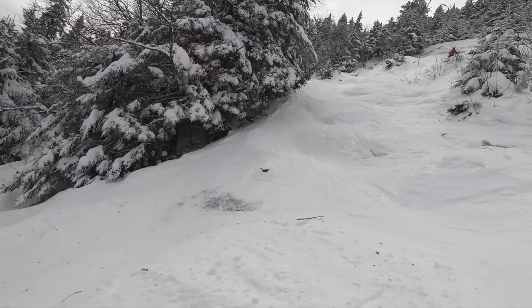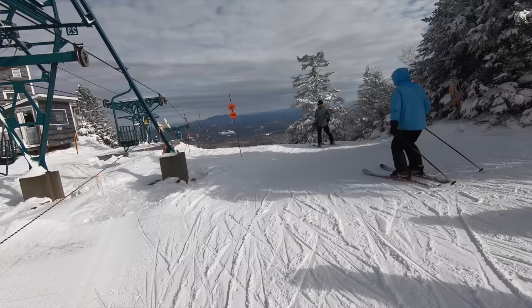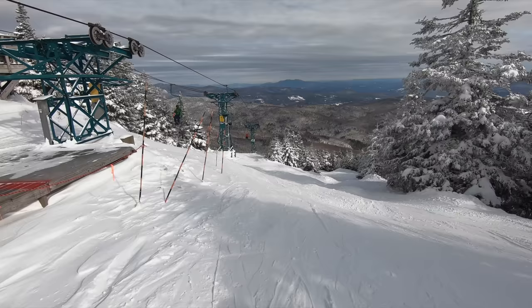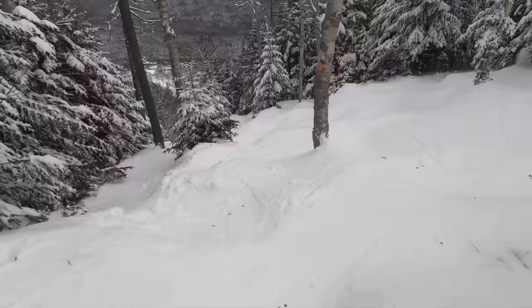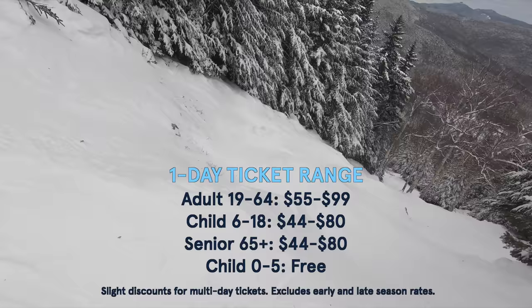Mad River Glen is notoriously unreliable and incredibly tough to master, but if you get there on the right day, it's a whole lot of fun. While it's not the best mountain to specifically book an in-advance trip to — or for snowboarders in any capacity — it's an excellent choice for skiers looking to push their ability level to the brink without splurging for a trip out west. The resort is best enjoyed if you already happen to be checking out other ski resorts in the area, such as Sugarbush, and conditions are decent. While lift tickets are demand-based, they're never above $100, but on a good day they sell out quickly.